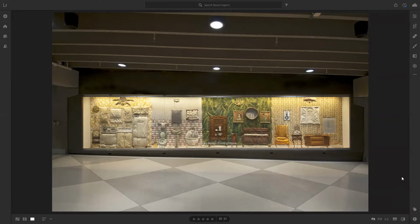So this was done a while ago now. It's amazing how time changes. But this was done in 2012. What we're looking at is a 39-foot wide piece. On the left is a kitchen that's all sewn and stuffed. Then there's the bathroom, and then a dining room, and then sort of a living room space.